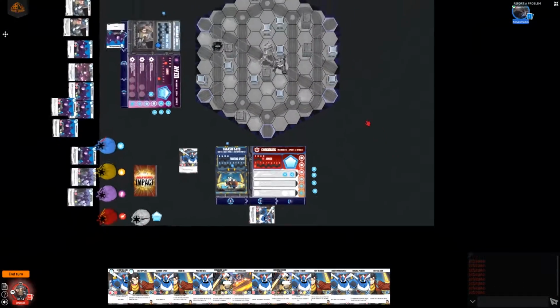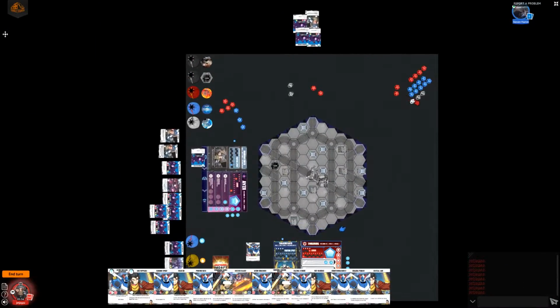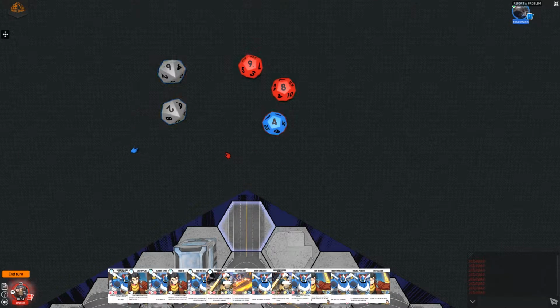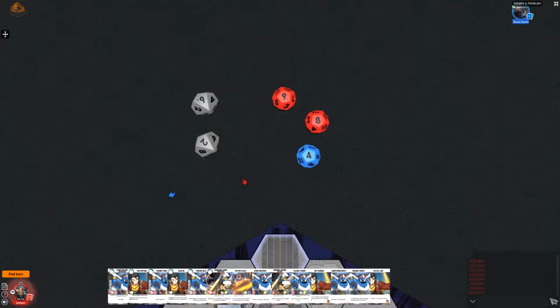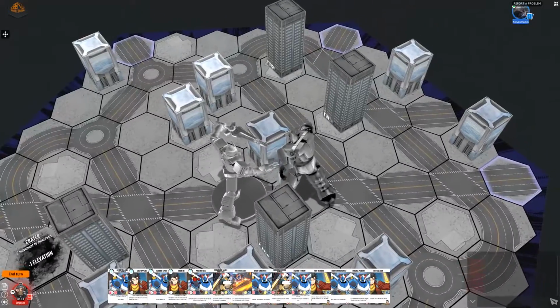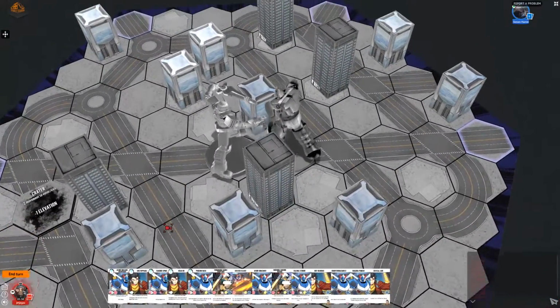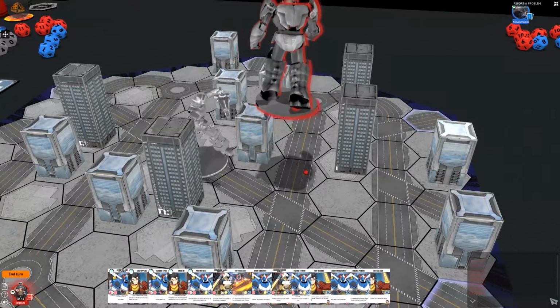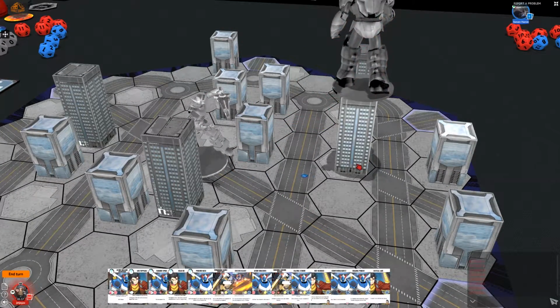Okay, I'm going to spend a power token. I'm going to add a power die to my attack. Okay, let's do this. 3, 2, 1, roll. Okay, got 2 successes. Just right enough. And then with Iron Fusion Stage 1, that is only 1. Now I'm going to be able to hit you into that skyscraper. Yes. 1, 2 for collision.